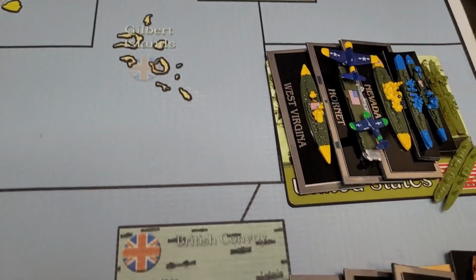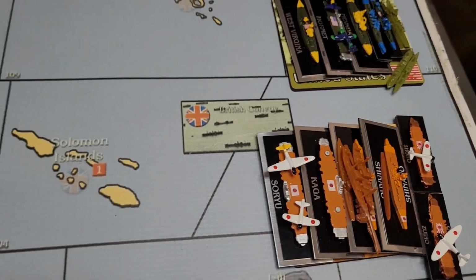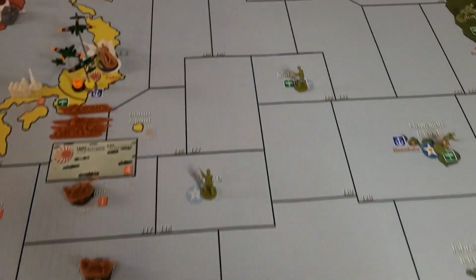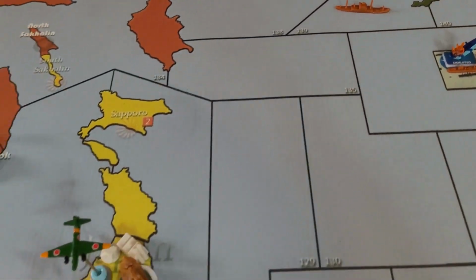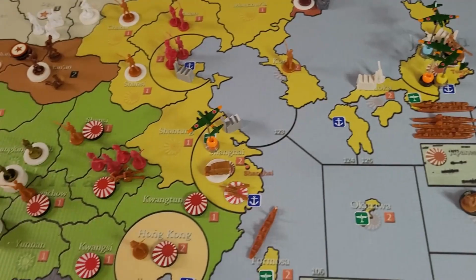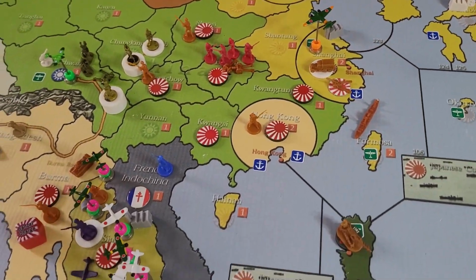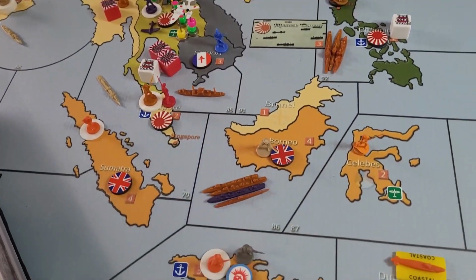But I can't construct any more navy. Neither can the Japanese, not in this area. So this would be an interesting fight, but I don't think it's one Japan wants. I think Japan is likely going to take its navy and slink back across the Pacific in a couple of turns, get home, and by then, hopefully, they've been able to consolidate their holdings here in China. But that is the Japanese sneak attack.